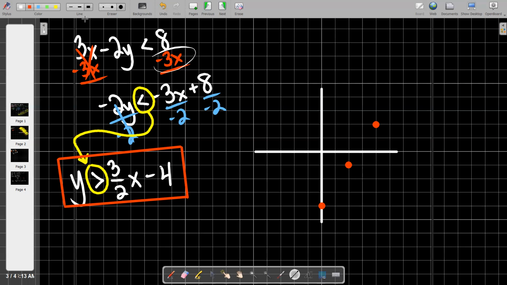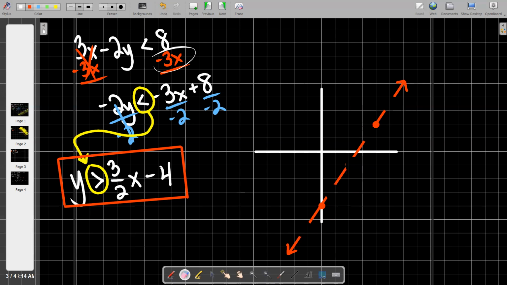And at this point, you just have a mild decision to make. So 1, 2, 3, 1, 2. You can just connect the dots like such. And I do it this way because the technology that I have up here to teach you with, it's easier. My tool doesn't have a dotted line option. You have a dotted line option, and it's just that when you put your ruler down, you just go line, space, line. Like you pick up and put down your pencil over and over again. For me, I have to go back and cheat it a little bit like this. So I make my line dotted like that. You can come up with your own way.